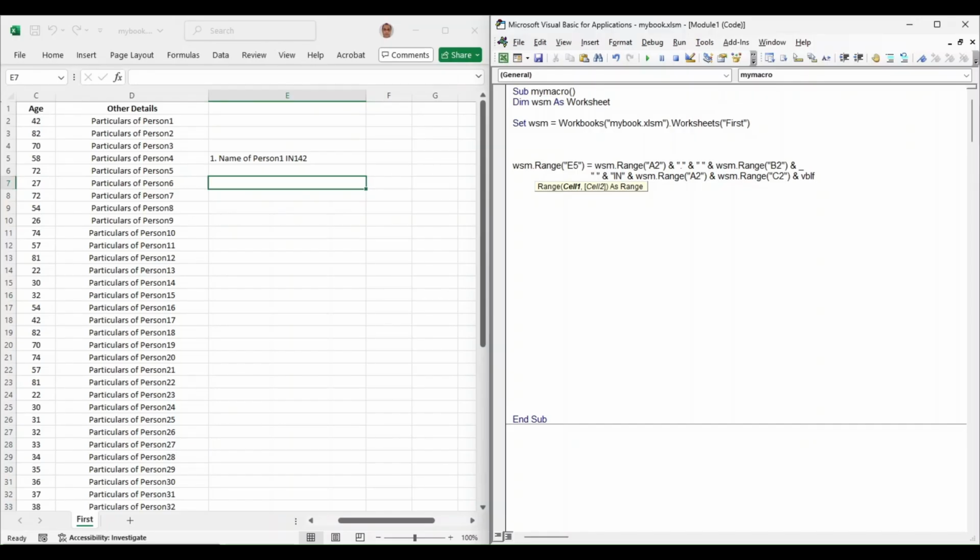Or you can write CHR10, that also will work, but VBLF I will use, and again ampersand, and then particulars of the person. I just press Ctrl V because my clipboard already has this thing I have copied earlier. So here I can write D, and this ampersand is now not required.